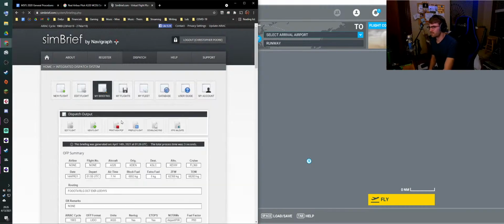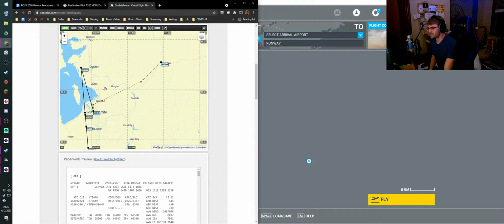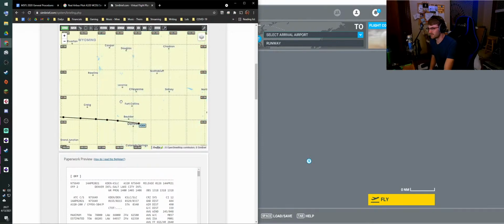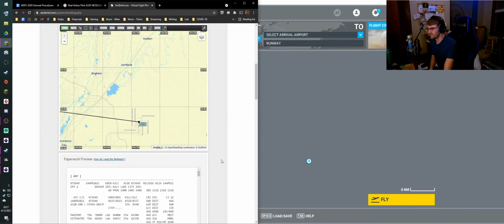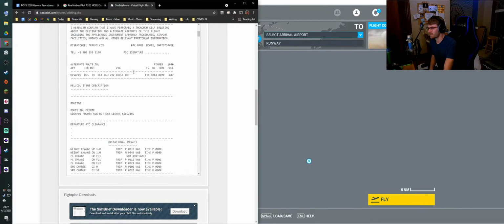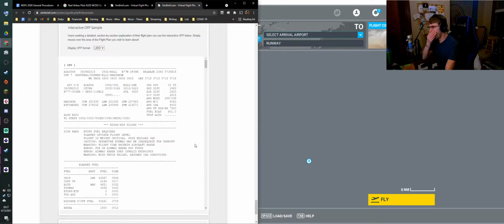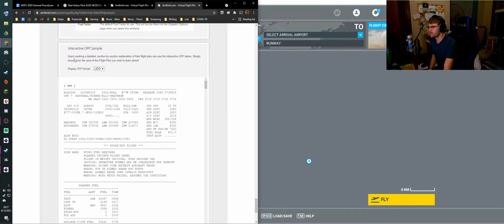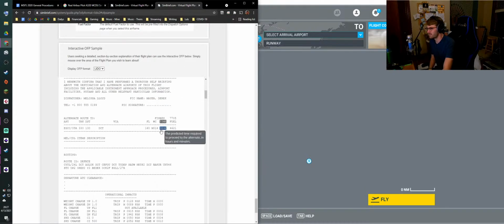And let's see what it looks like now. Nope, that's still pretty messed up. I don't know why it does that. Let's see what my departure... Yeah, there's no... Hold up. Does it list a SID and star in here somewhere? Actually, I don't know. How do I read this flight plan? Yeah, that's about my level. Oh man, that is so helpful. Okay, that is just so amazing. And this, oh, hold on, this is not my actual flight plan, is it? Ah, that's too bad. I thought this was going to be my actual one.